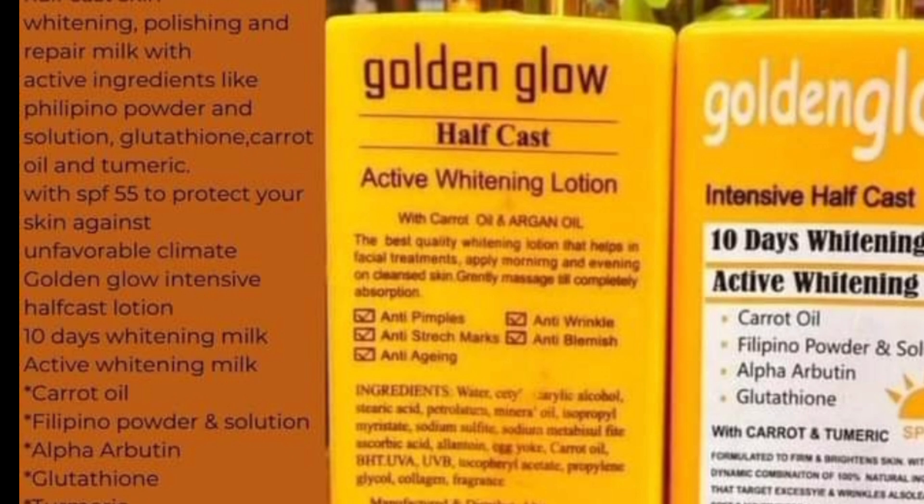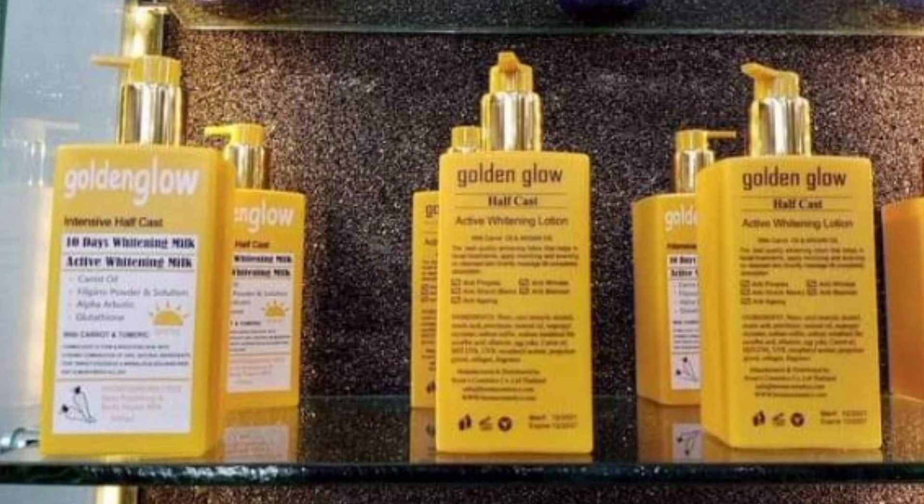It contains alpha protein and glutathione. It's very milky, oily, and a very good moisturizer. It's greasy but absorbs into the skin. This lotion is anti-stretch mark and anti-aging. Because of its greasy and oily consistency, it's anti-wrinkle — it penetrates into the skin and is highly moisturizing. I like it because it's very classy. The bottle comes in a 500 milliliter pump. It's quite durable and has a very long shelf life — about six years.